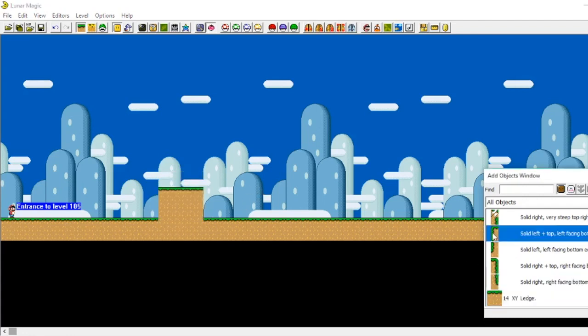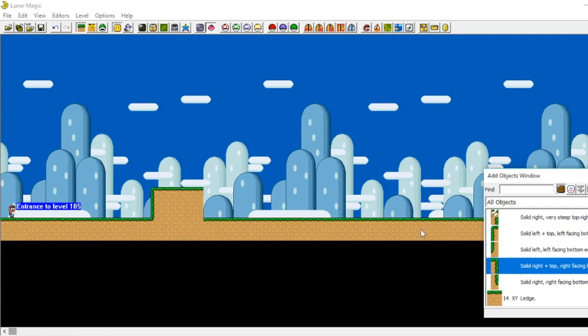There's different specific pieces. For example, there's a solid top left, and top facing bottom. So there's specific ones that you might want to choose, for example, that allow you to have a nice curve. And don't forget, this is collision here. So you can walk, there are different ones that he can walk through, or he can hit the wall and, you know, be forced to go up, or forced to go back the other way.